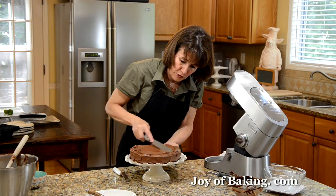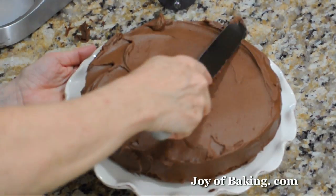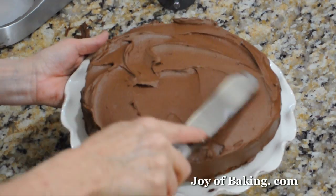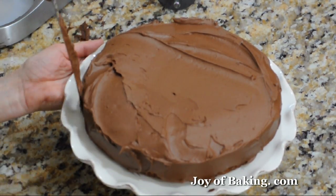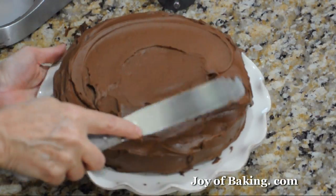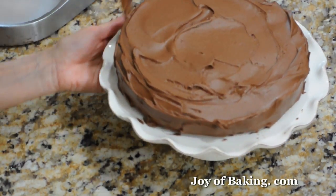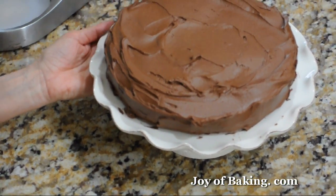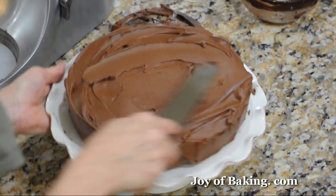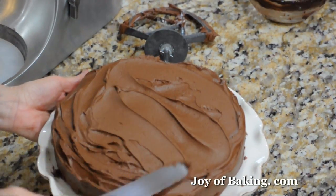Chocolate and banana always goes very well together. There's also another recipe on the site for a chocolate banana cake that you might want to try. It's got that same kind of combination. And you can just kind of swirl it how you want on the top.